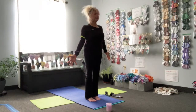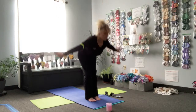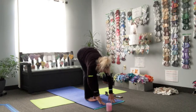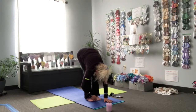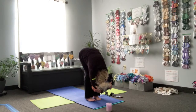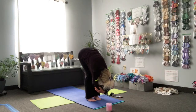Inhale, touch the sky. Exhale, fold forward. Inhale, look out. And exhale as we sink. I want you to feel your rib cage actually pressing against your thighs. So maybe that means you have to soften your knees. Cradle your elbows in the palms of your hands and let your head just dangle.